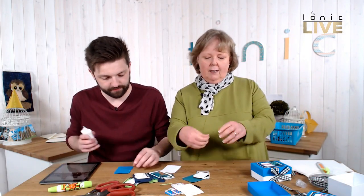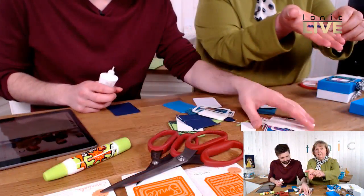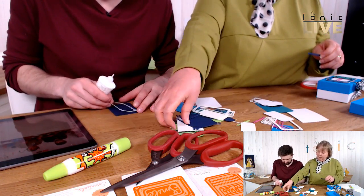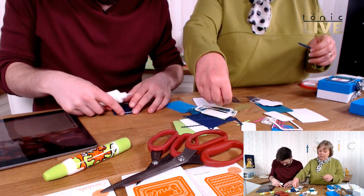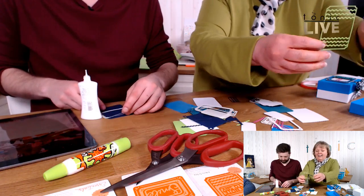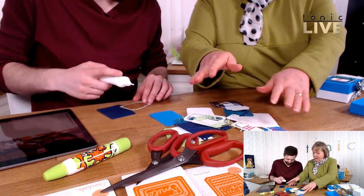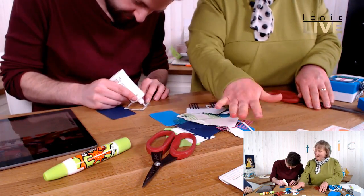Right. So as I say, we've got little bits of zigzag that would have been thrown away because they've come out of this die. So there's the die. Oh, where are we going? There. I found you. Yeah, eventually. And the zigzags have come out of there. So go on then. It literally is just make.